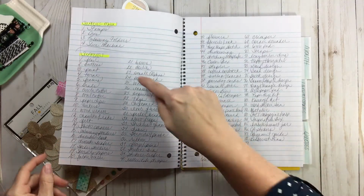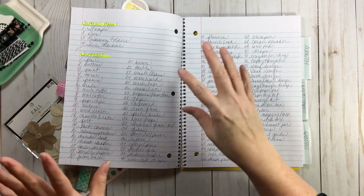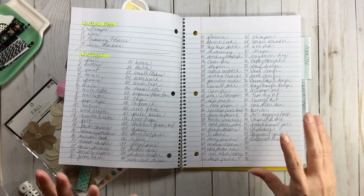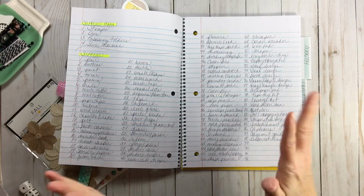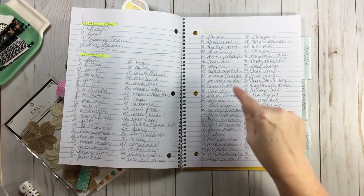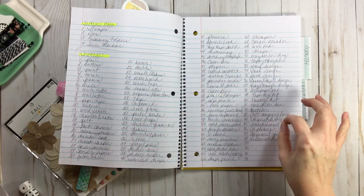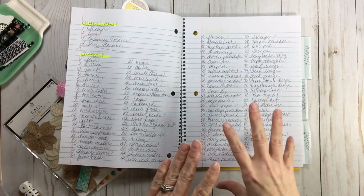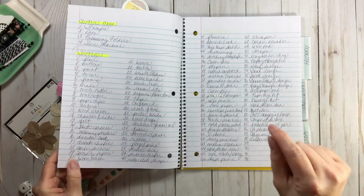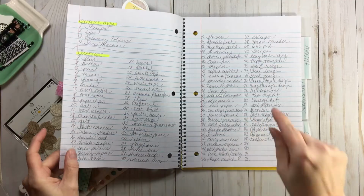And so you simply, I have supplies, and I went number 1, flare, number 2, buttons, and so forth and so on, and I got clear down here to 88. And that was the supplies, and I put them in that supply category, okay? And so then what that means is you gave each one of your supplies a number, okay? And this can be as detailed as you want, or it can just be as simple as you want. It's totally up to you, okay? And this is a good way to focus on something that you maybe have too much of, and sometimes if you forget to use it, put it on this list, okay?